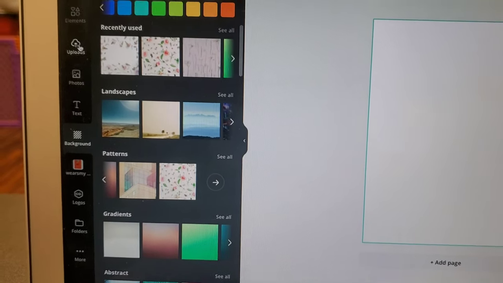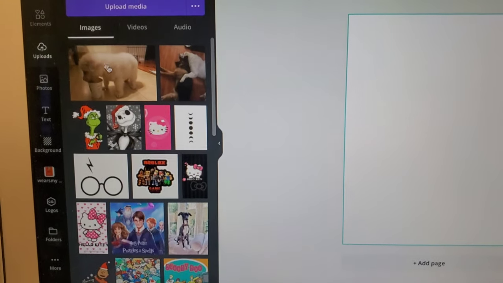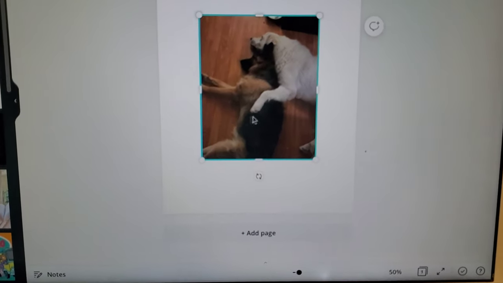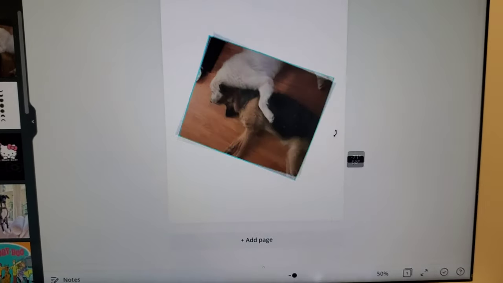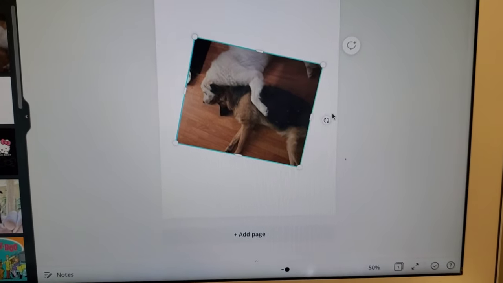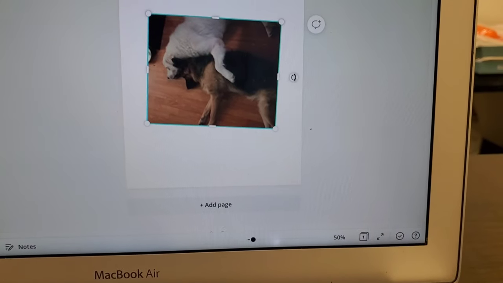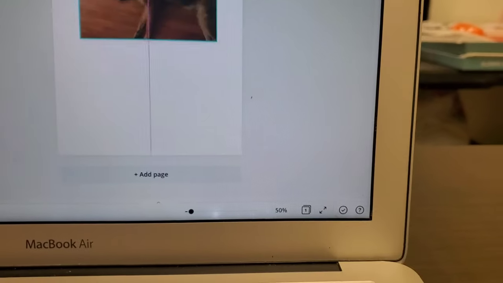right here, which is upload. I'm gonna upload. This is another photo that they sent me. Like I said, I'm pretty good with photos. Sock photos, should I say. So what I'm gonna do right now is turn it 90 degrees. It gives you an indication on the side. See, this says 90 degrees. So that's good.